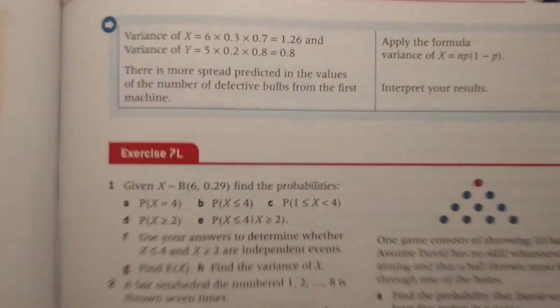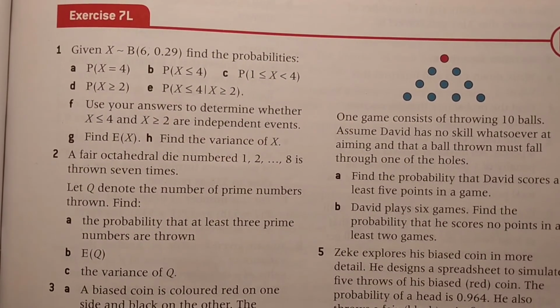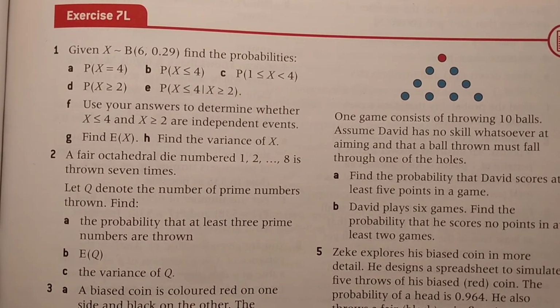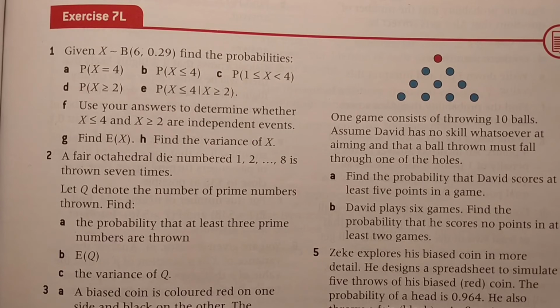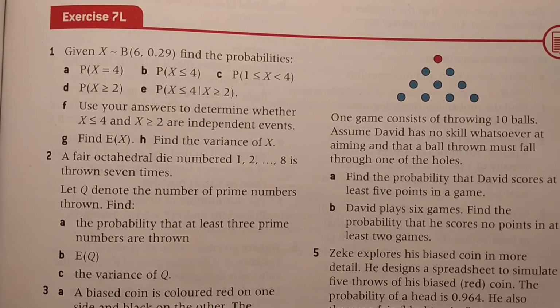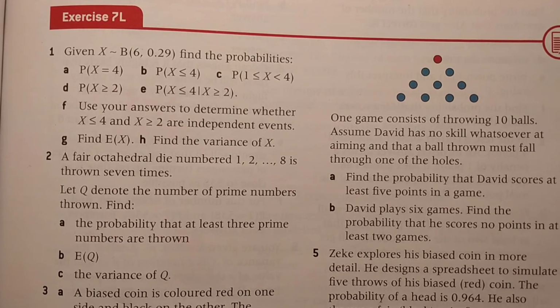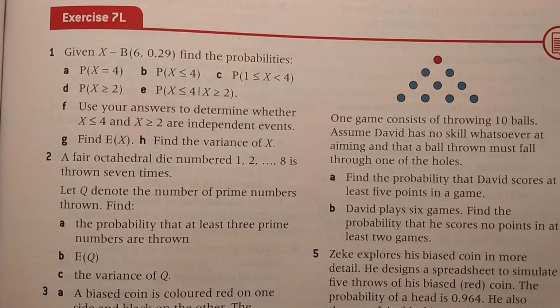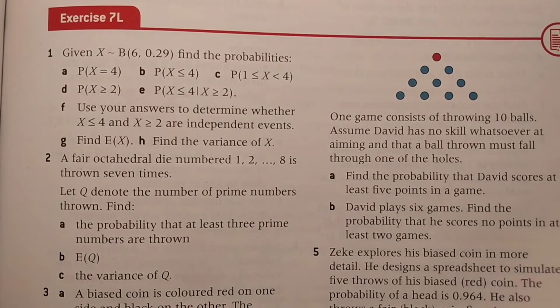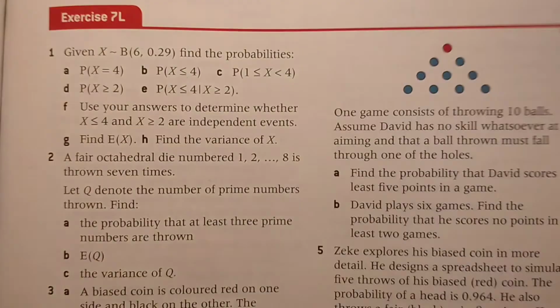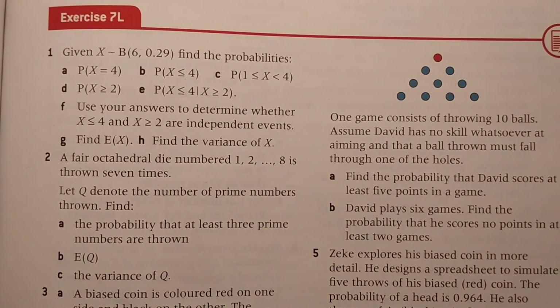What I'm going to ask you to do is exercise 7L. Now you might want to spend some time having a good go at 7K, because there was quite a bit of information yesterday that you had to get your head around, and I just want to acknowledge that. Some of you are probably going, oh, so much stuff. And there is, so just take your time, read through the textbook notes, but also have a go at 7L. Just do, say, questions 2 and 4, or 2, 3, and 5. There are 8 questions, so try and do at least three different questions there.